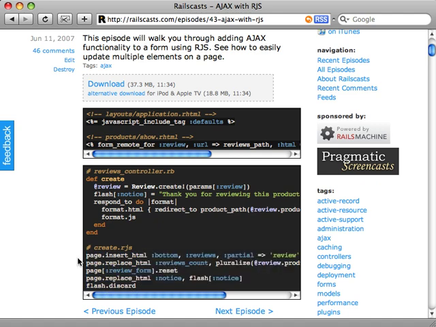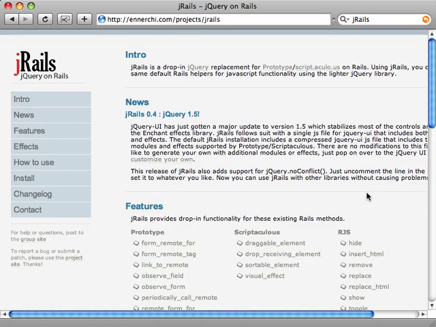request. Now in this episode, I want to show you how to accomplish basically the same thing but using jQuery instead of prototype and RJS. Now switching over to jQuery basically means we have to leave all of the Rails related helper methods as well as RJS behind. Unless we install this plugin called jRails, and this will basically rewrite those helper methods and RJS methods to work with jQuery instead of strictly prototype.